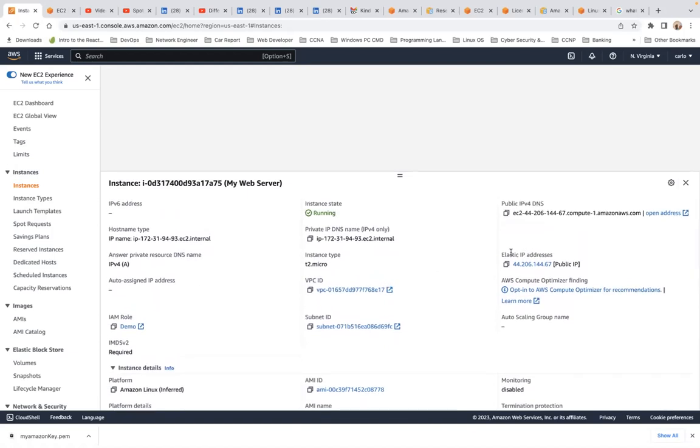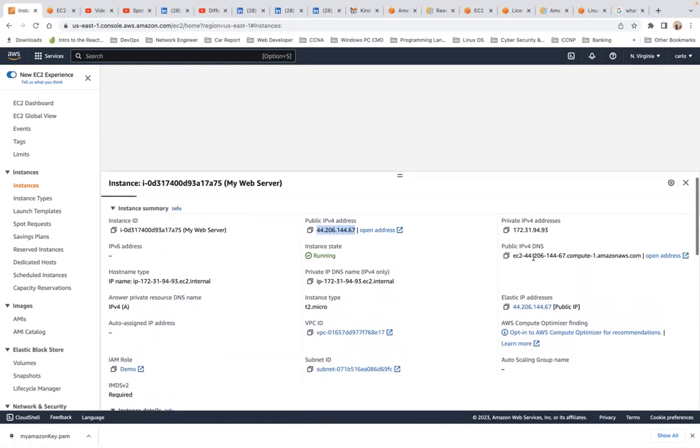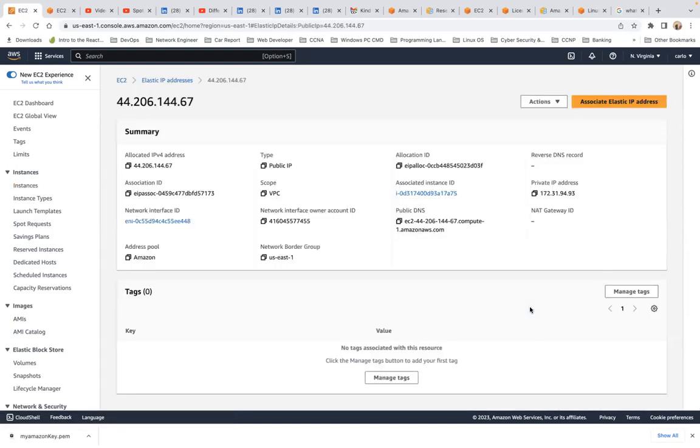Okay, so there we go. That's what I wanted to show you. We have the private IP, which never changed, and the public IP, which used to change before we associated an elastic IP. But now that we have the elastic IP, it shows here and it will never change. You can click on it and find more information about the allocated IP addresses, like the association ID, the public IP, the scope, the network interface owner, account ID, and everything.